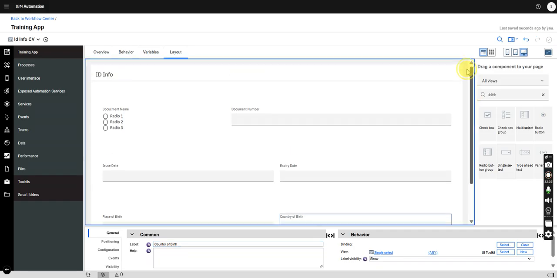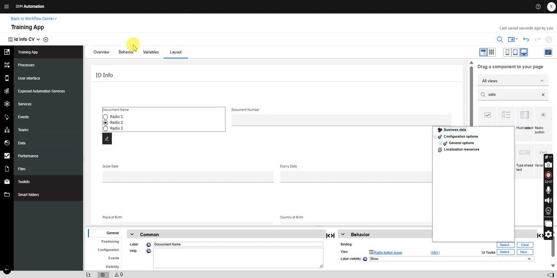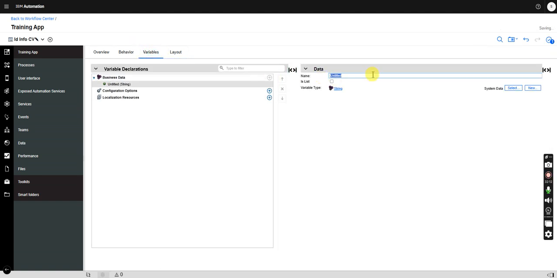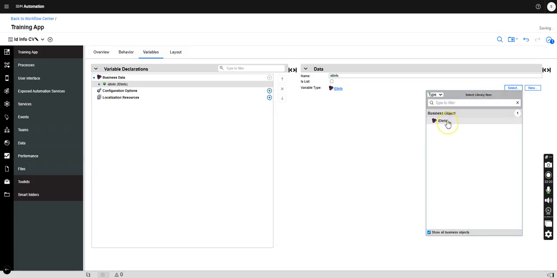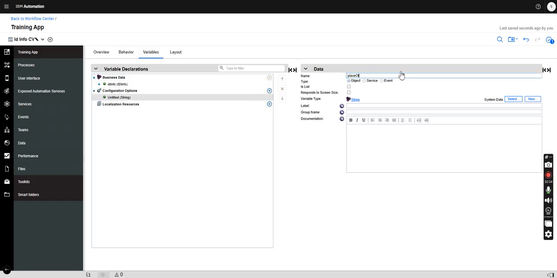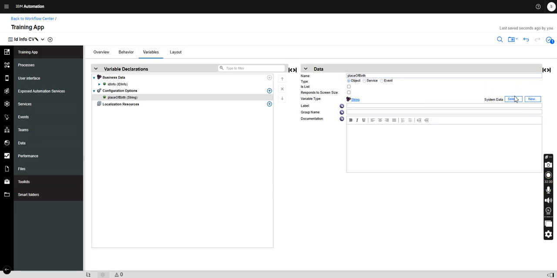Okay, let's just do the bindings. And before doing the binding, of course, we have to define the business data. This is ID info and its data type is ID info. And configuration options, of course, place of birth has to be a name value pair list because it is to be binded with the drop down.